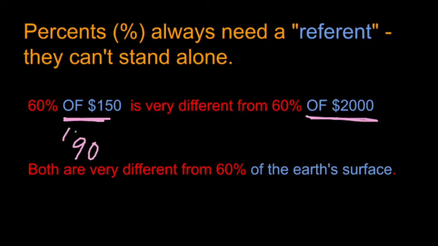Two very different values, both of them represented by this 60%. Looking at this, saying 60% of $150 is very different from saying 60% of the Earth's surface is covered with water, which you might have heard in science class at some point. We're talking about percent of a region or a space at that point. Long story short, percents cannot stand alone. They have to have something that they refer to. It's always of something, percent of something.